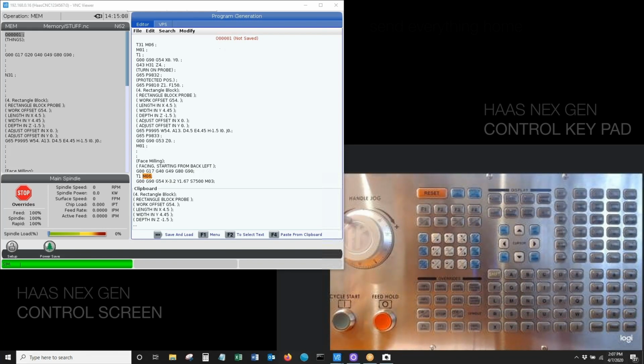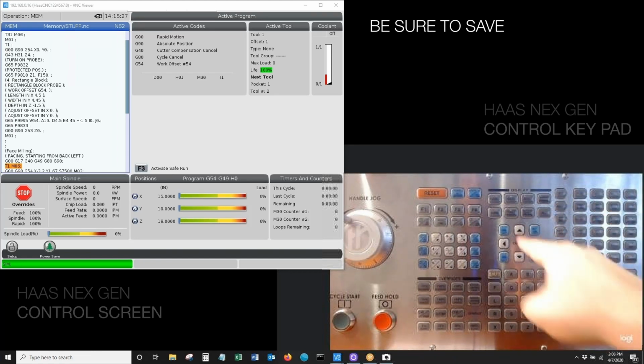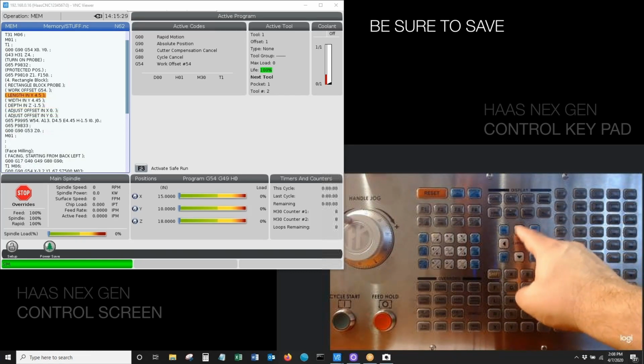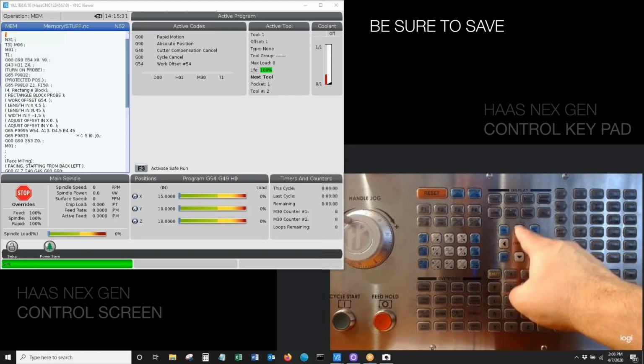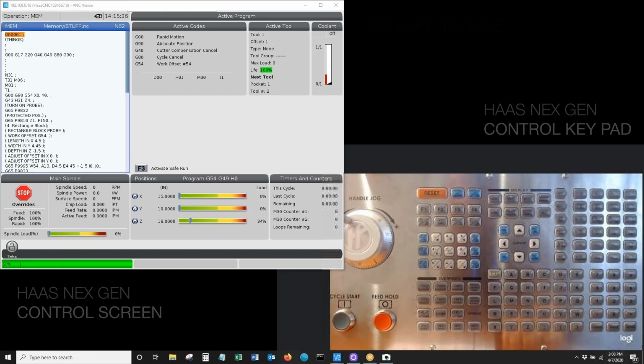If you notice up here, you'll see in this red note that everything we just added has not been saved yet. So be careful here. Make sure, if we look here, it says memory button will save and load. So make sure right now, before we do anything else, hit the memory button. And now, as you can see in our actual program, all that information that we just put in is now stored, ready to go. I'll hit reset to bring my cursor back to the top.